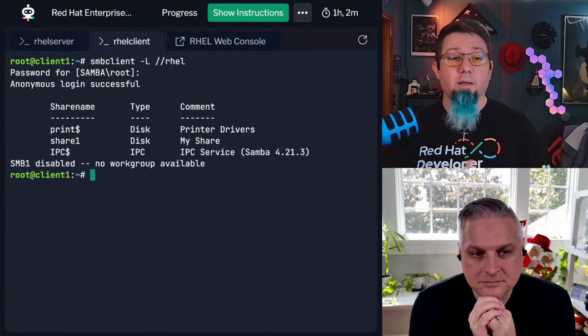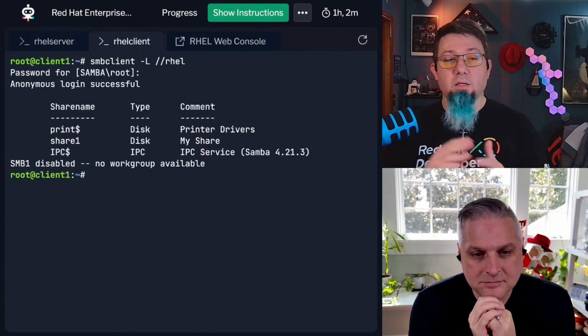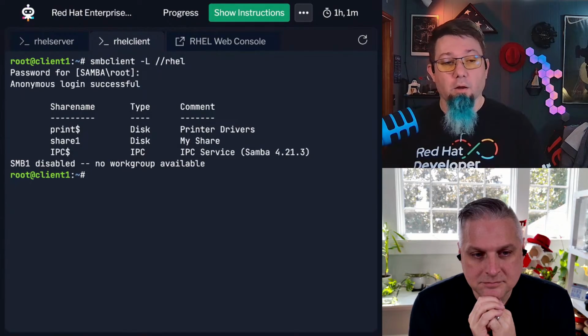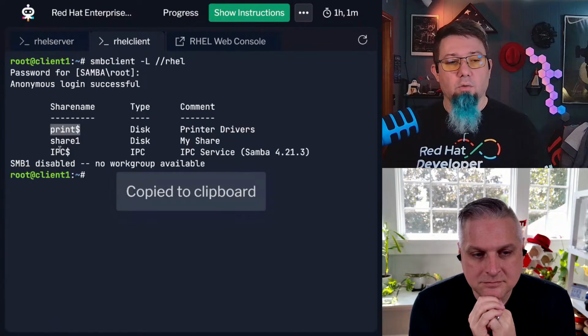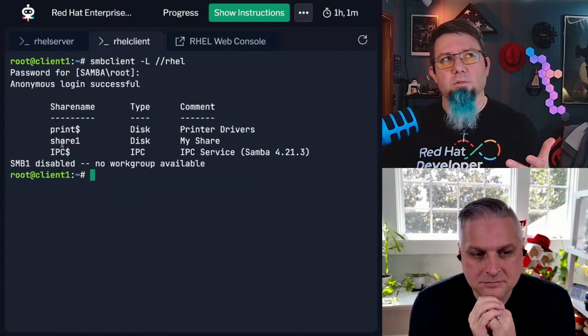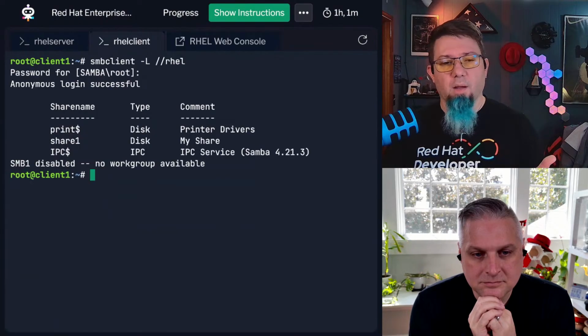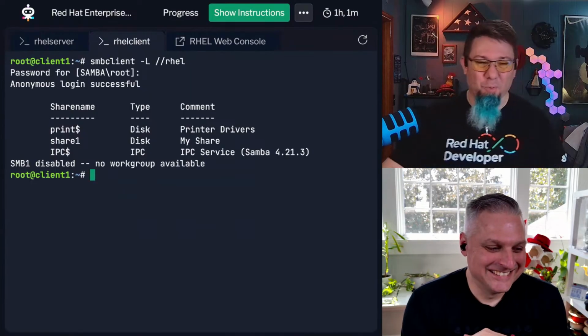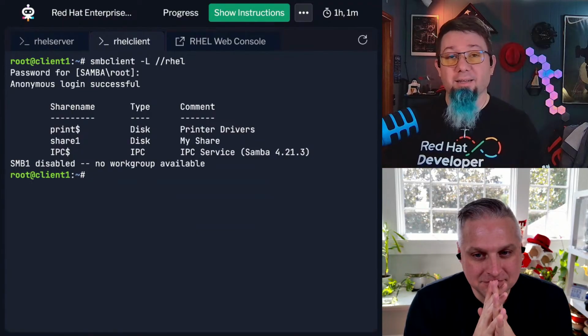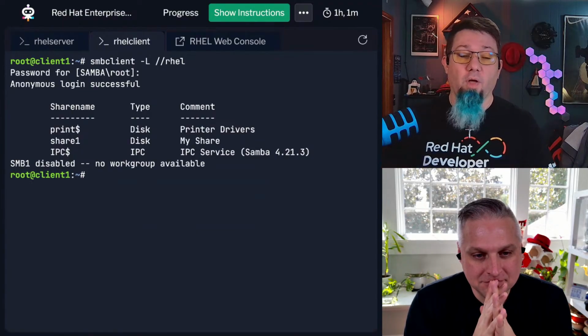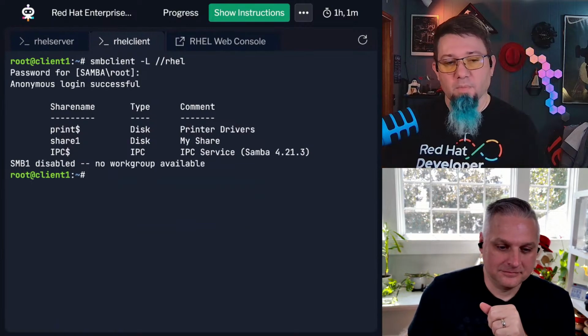So I'm just going to hit enter, and it's going to show me anything that I can access without any authentication. And you can see right there is my share 1, and also the printers that we told it to show. And there's an IPC share, which is like an administrative thing that happens within Samba, which I probably should have looked more into before saying that. I forget exactly what it's for, but it's a system share that comes with Samba. There wasn't a share defined in the Samba config called IPC, but that's a built-in thing.